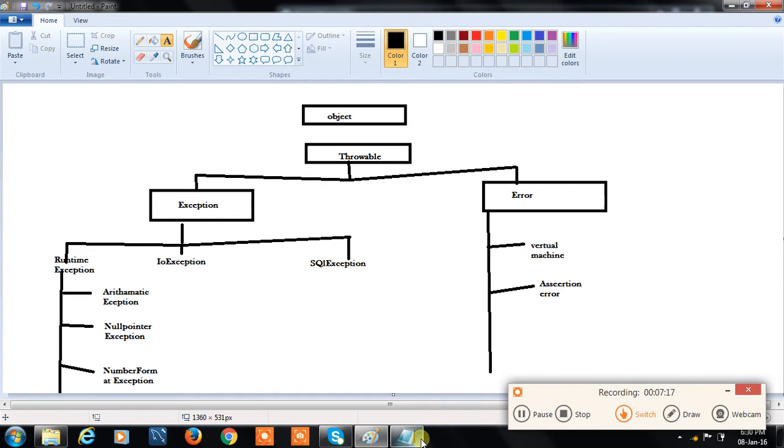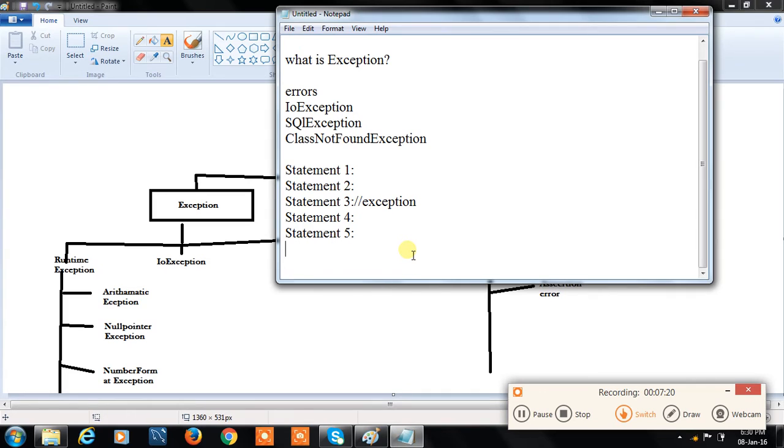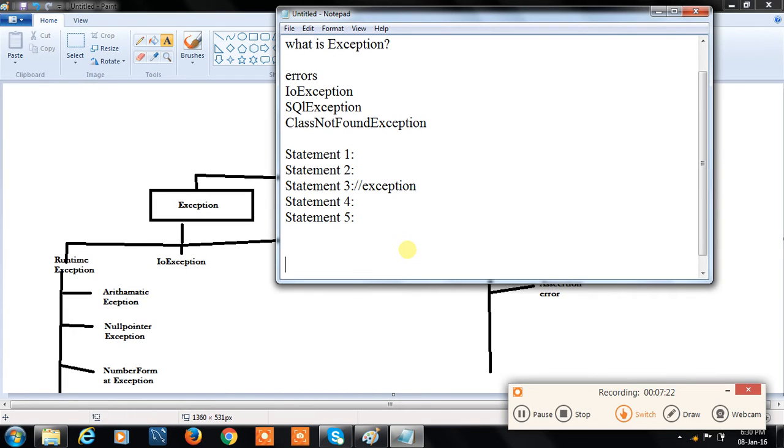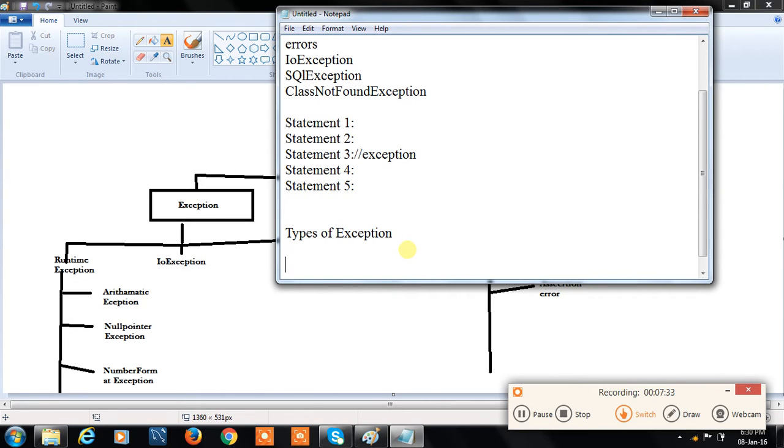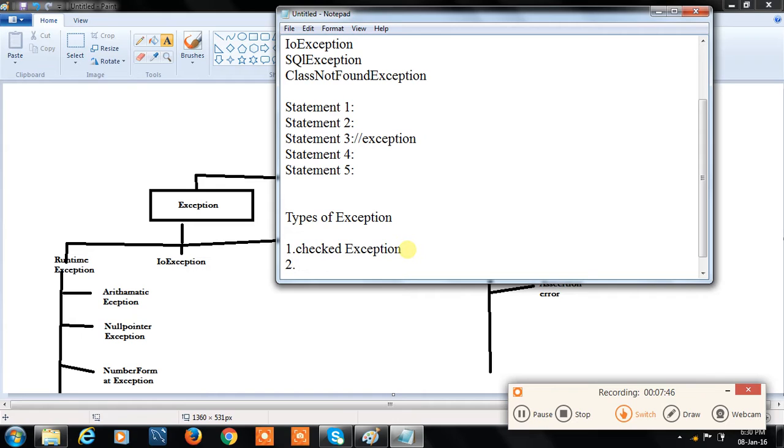Now see how many types of exception. Types of exception. There are mainly 2 types of exceptions: checked exception and unchecked exception.